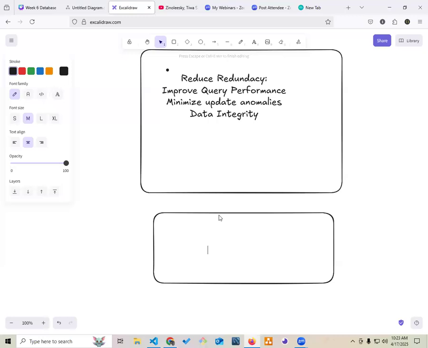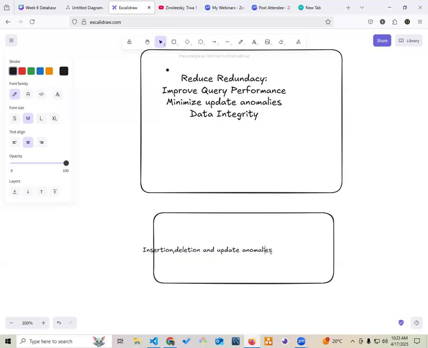What causes the need is insertion, deletion, and update anomalies.